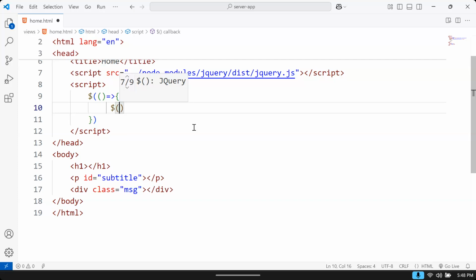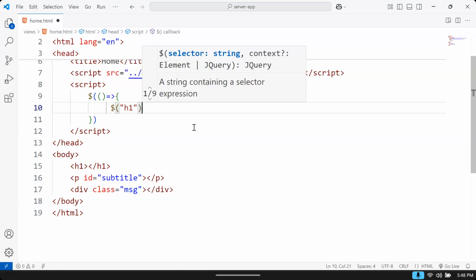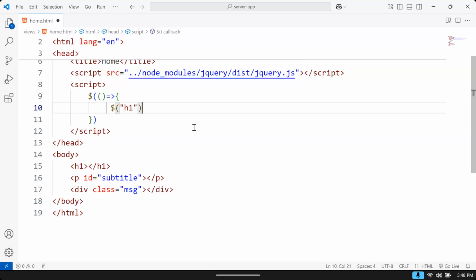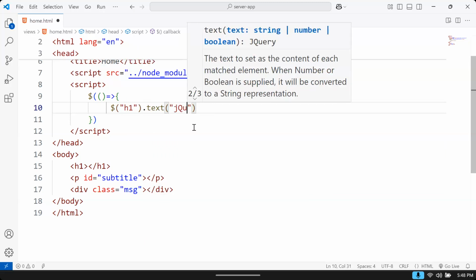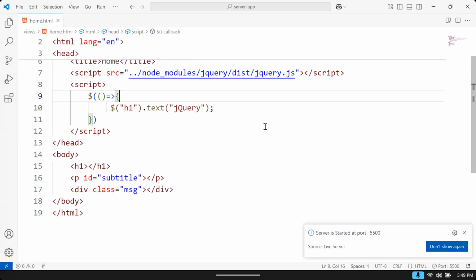How to access the heading? h1, and into that I want to display some text, .text, and the text must be jQuery. Now I run this. You can see, it is working. It's very simple.